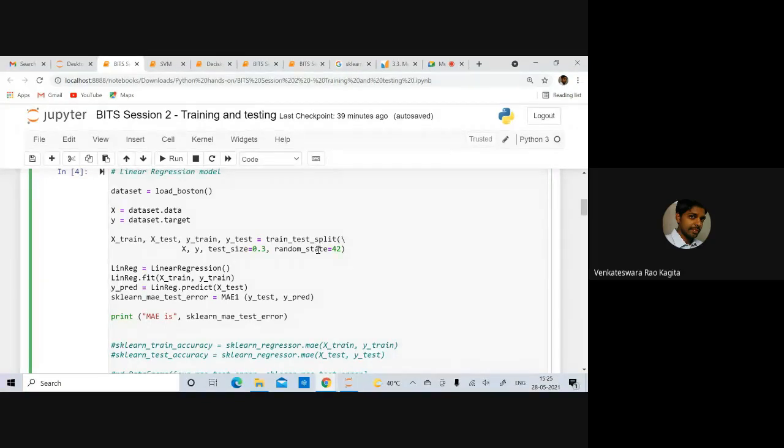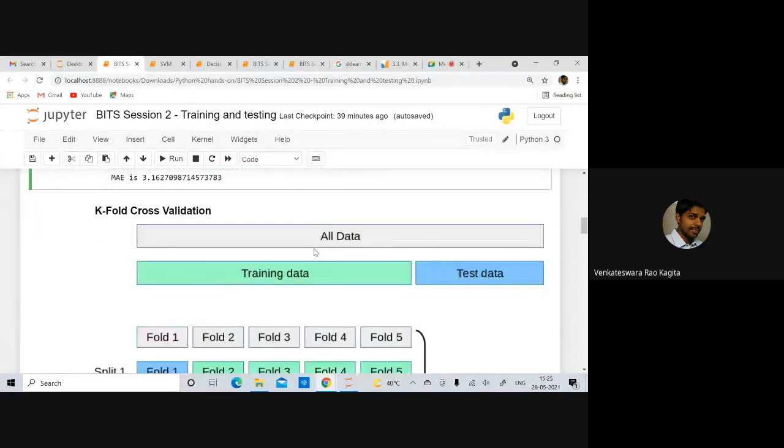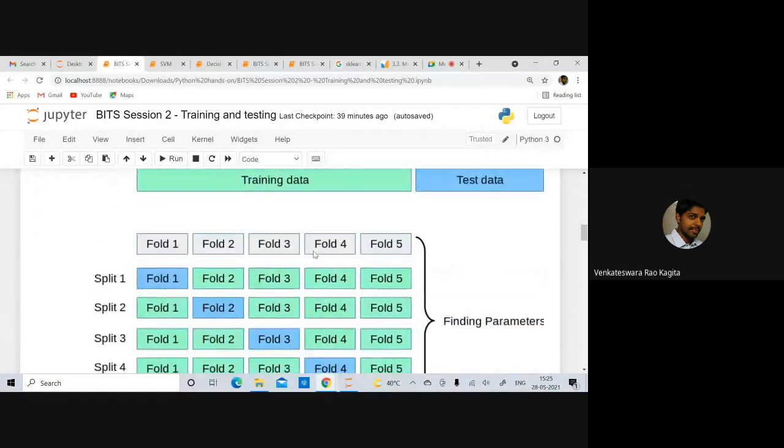Another one is k-fold cross validation. What we do in k-fold cross validation is divide the data into k folds. Suppose I say 5-fold cross validation, I divide the whole data set into 5 folds randomly, 5 subsets of the whole data. Every time I take one of the folds as the testing, and the remaining 4 folds as the training.